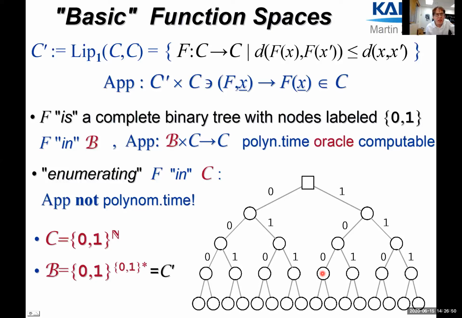And of course, we can play that game further. What about the space of one-Lipschitz functions from Baire space to Baire space, which we might then call B prime? This can be identified with the hyperspace, and so a hyper machine can compute that in polynomial time, but an ordinary oracle machine cannot. So this suggests and justifies the use of this higher basic space, and of course there's an entire hierarchy going on here that we may want to consider.